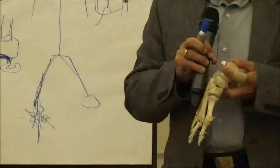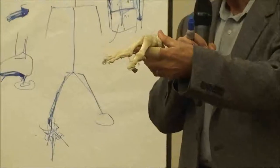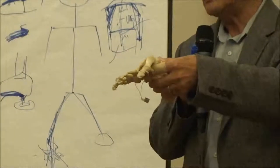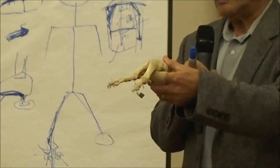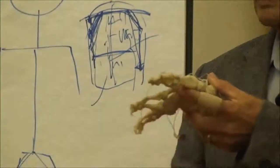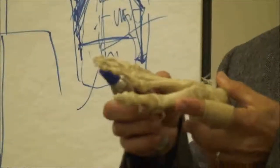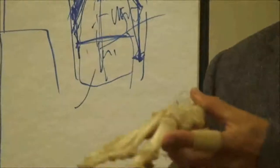Some people have the whole foot attached to the leg straight like that. Some people have the foot attached a little bit at an angle. Some people have it the other way. Some people have the front part of the foot like this. Some people have the front part of the foot like that. And the combination of all of these.